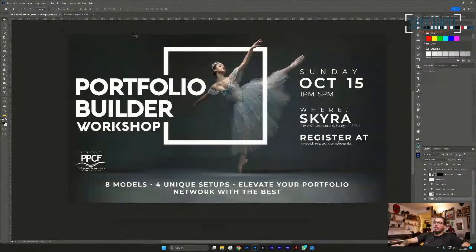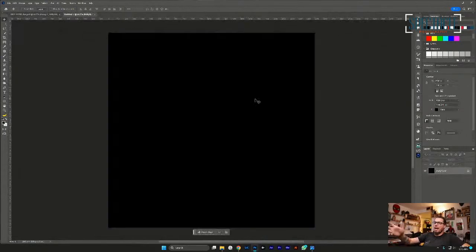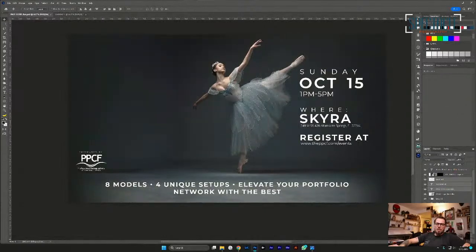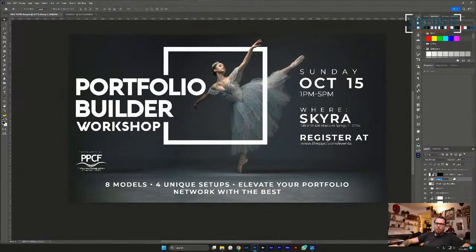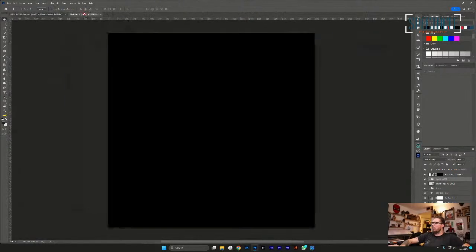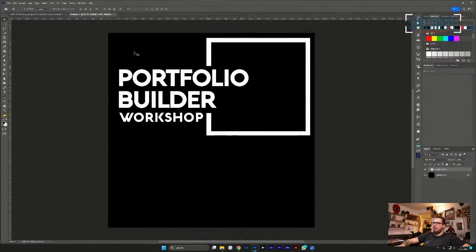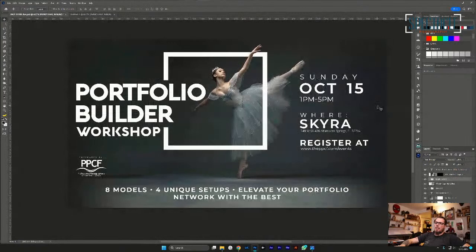Now I want to pull elements over. I'm going to invert this background just so I could see the elements that I'm going to pull over. But we'll do the workshop for this, just for efficiency. I'm going to throw this into a folder and I'm going to call it logo. Event logo. Good. We'll drag that over. Boom. Just like that.